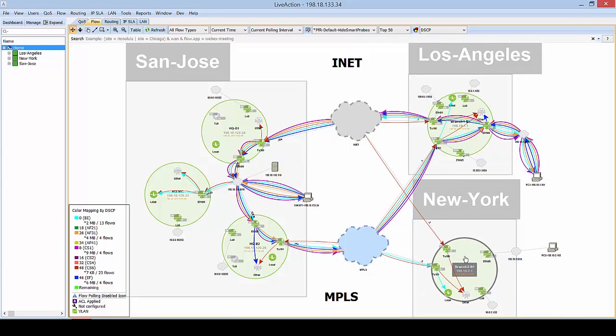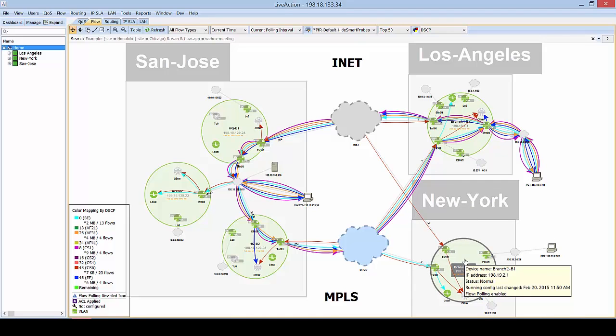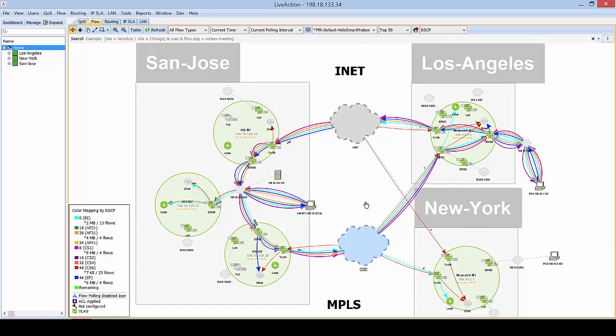Now, if you had hundreds or thousands of sites, just imagine how much simpler it would be to deploy PfRv3 as opposed to PfRv2.